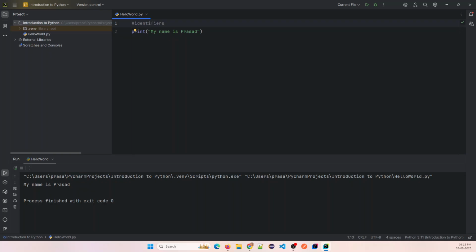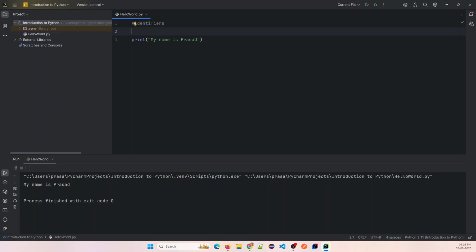In Python, variables, functions, classes, modules, and objects are identified using a name known as an identifier. An identifier can start with an uppercase or lowercase character or an underscore, followed by any number of underscores, letters, and digits. All identifiers in Python are case sensitive. What does that mean? First, let's understand what an identifier is.